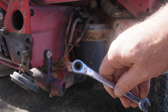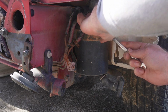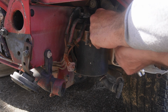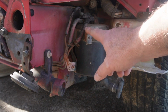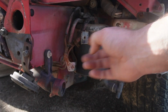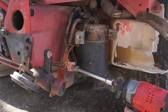One of the things that's going to make this easier is a ratcheting wrench. Without it, I mean, you can do it without it, but it's going to make it a little harder. So this little plastic, or this metal piece right here, you just kind of want to bend it out of the way. You don't need it, and you're pretty much deleting this, so just bend it out of the way. This bolt's a 10mm.